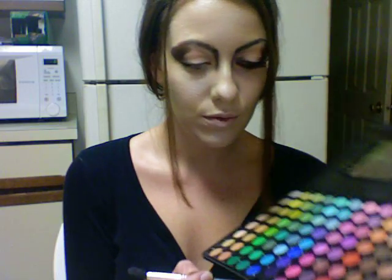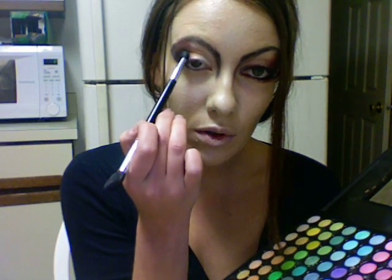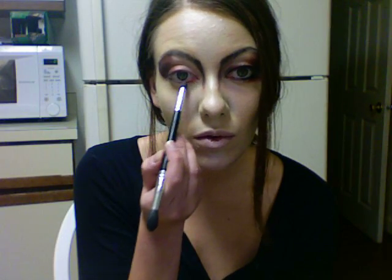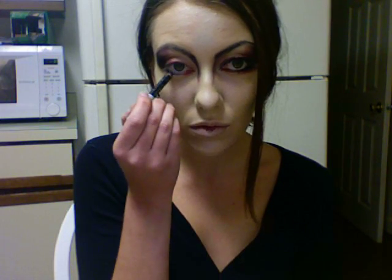Alright, so now I'm picking up a dark red from my Coastal Scents palette. Just continuing the shading in from that Velvet Plum color, inward on the lid and the brow bone. Go ahead and add a little bit of red in that inner corner as well. And along the lower lash line, but just really around the tear duct so we have that super bloodshot looking eye. And go back in with your black pencil and rim the waterline and smudge it into the lashes.